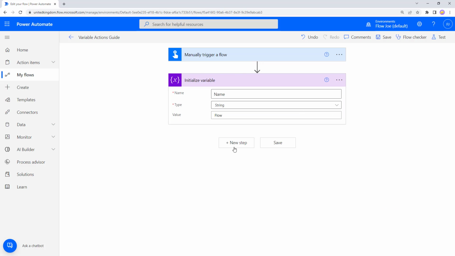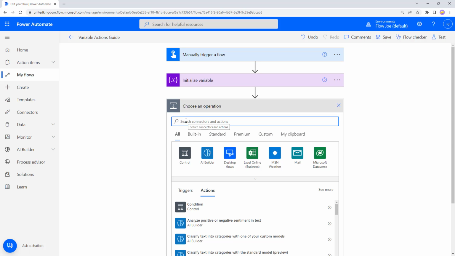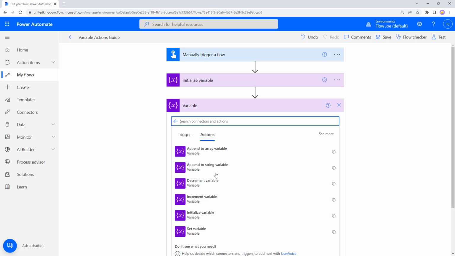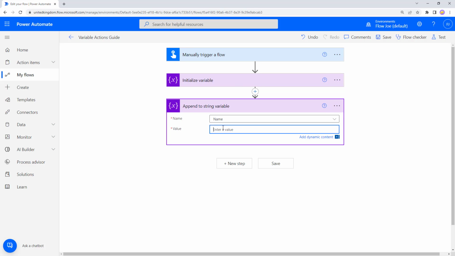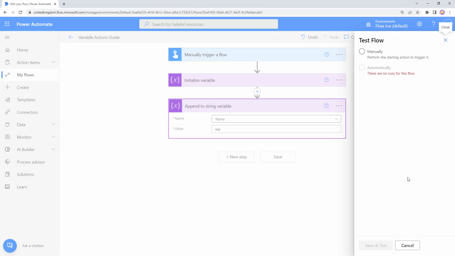So what I want to do now is essentially add Joe to flow, so I end up with flow Joe. I'm going to type vari again, get a variable, and look at the one we're talking about, which is the append to string variable. I'm going to select name, and I'm going to pass Joe. So let's save and test that and see what we get.